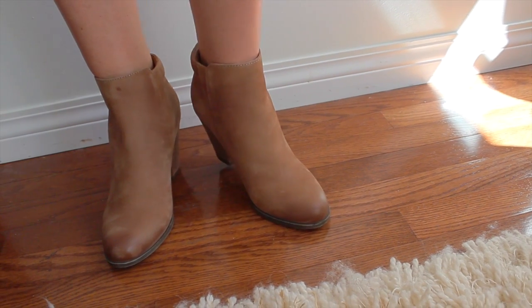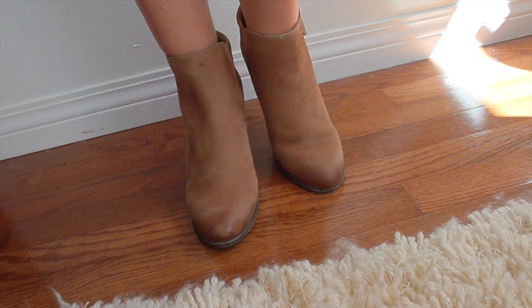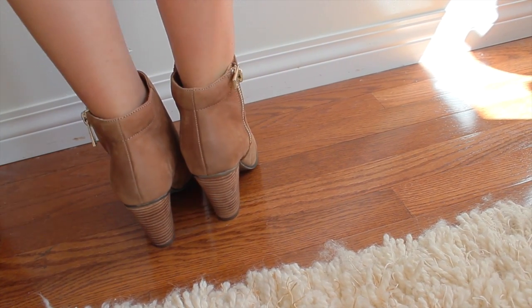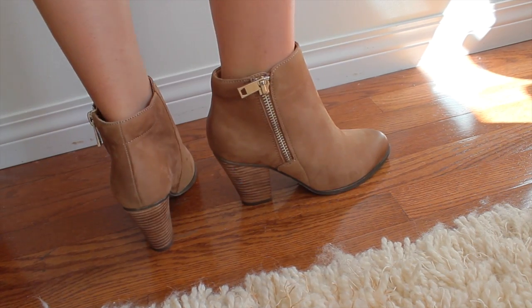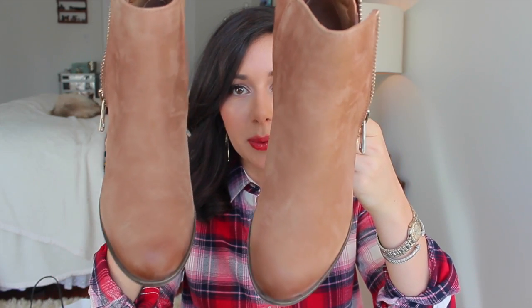I really recommend that you do not buy booties that don't have zippers because those are so hard to get into. Your foot basically creates a vacuum, and then you cannot get it out at the end of the day, and it's awful. So I really like that these have these great oversized zippers. They do say Aldo on them, but it's very small lettering, so once it's on your foot, no one will notice if that's the kind of thing that you care about. And I don't know how much the camera is catching this, but they're very slightly ombre. But they haven't done it so much or roughed up the leather so much that it ends up looking kind of dirty and grungy. So I really love these.